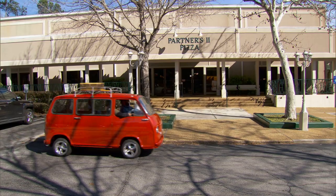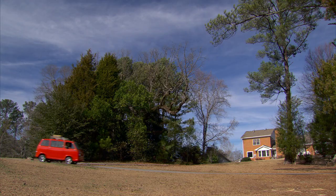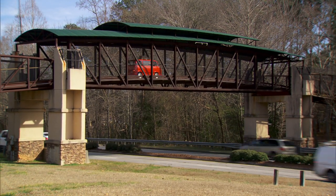Here we go. 3, 2, 1, hit it! Whoa! That thing's got some power. A little tight, isn't it? I'm not really a golf cart kind of guy, but I gotta give it to Rut. This one turned out pretty cool. Watch out, watch out. If I'm gonna have to ride the cart paths with Rut, this isn't so bad. Isn't this thing cool, man? I don't like the horn.